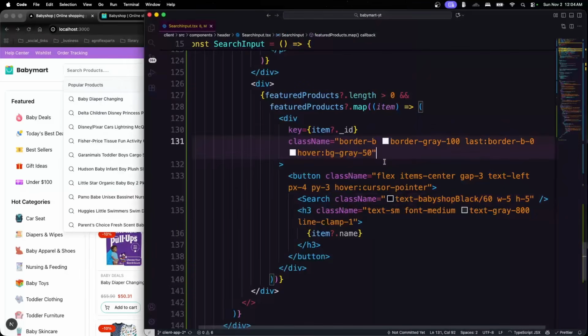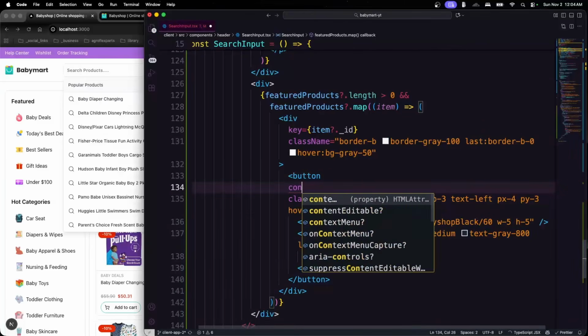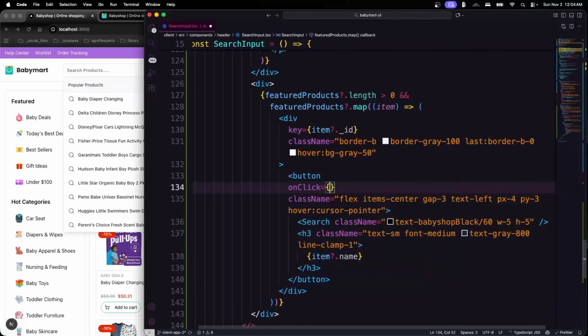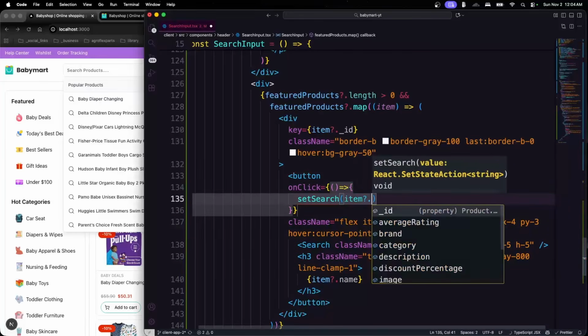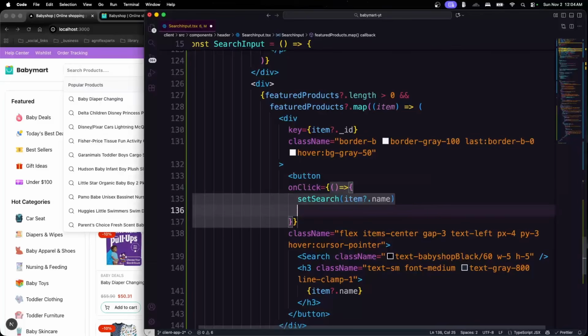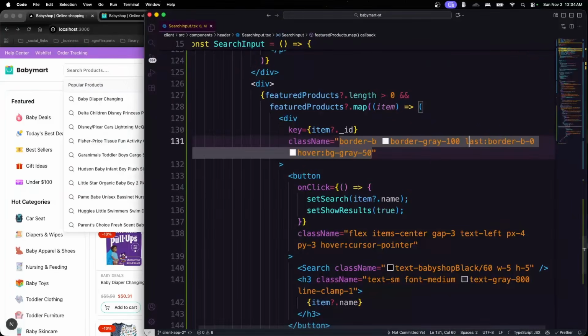So now once we click, you can see that value is going to directly redirect to the search value, right? So we also need to implement those particular segments. What I'm going to do is make an on-click event here, and over the on-click event, it's going to call set search, with whatever the item.name is. And set show result is going to be true, because whenever we click, as you can see, it says there are no results, meaning nothing was found. That's okay because we didn't implement the search feature yet.